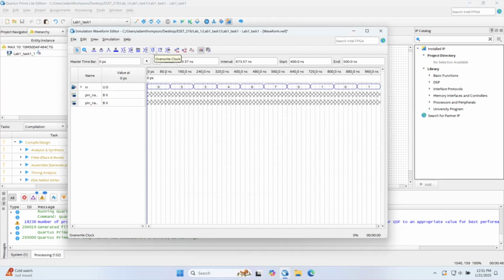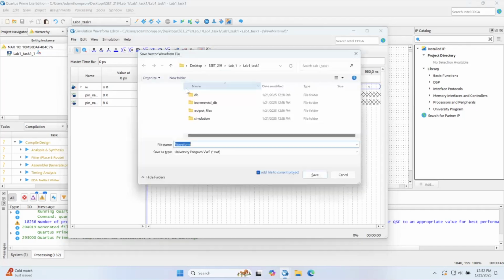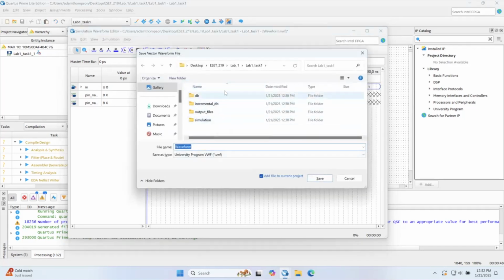So, the next thing we do, now that we have all of our inputs set up the way we want them, and we're ready to test the circuit we've made, is I'm going to hit save. Whenever you save, again, you want to make sure that where you're saving this waveform is the same directory that you made your project in. You should see all of these 4 folders. Oh, and by the way, you should not make any more folders in here unless Quartus does that for you. So just don't make any more folders inside your directory folder.